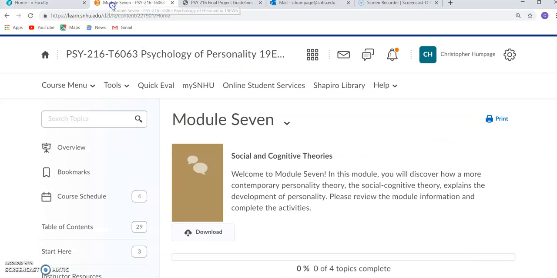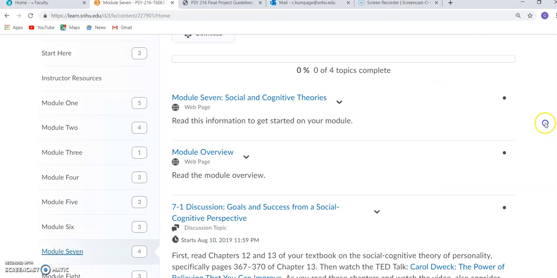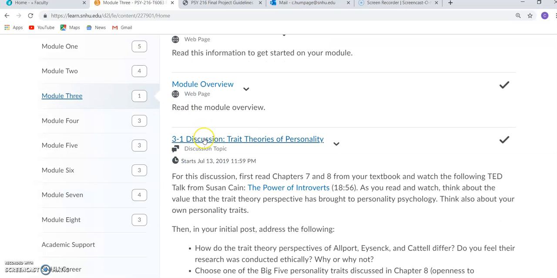And so just to review, this will be due in Module 7. You can see it right here in Module 7. That's where you want to go to submit this. And just to be 100% clear, the 3 areas where I want to see edits and improvement are the following. This 3-1 assignment, which was your lit review, you have lots of edits to make, and then you want to tack on the 2 additional lit reviews of the other 2 articles.